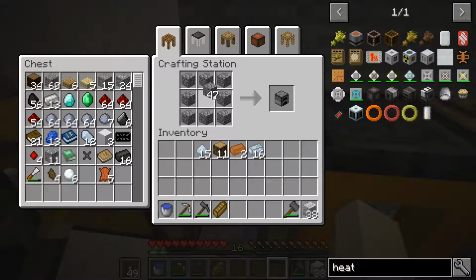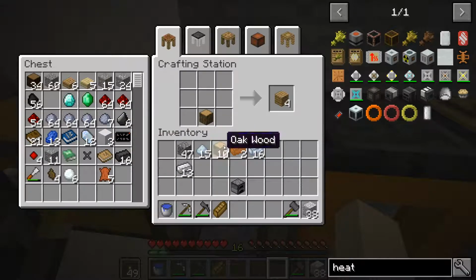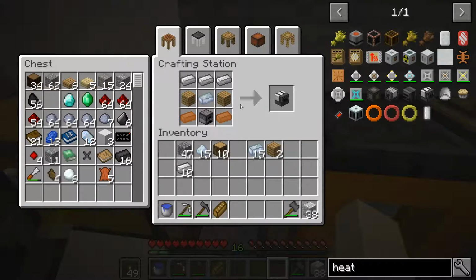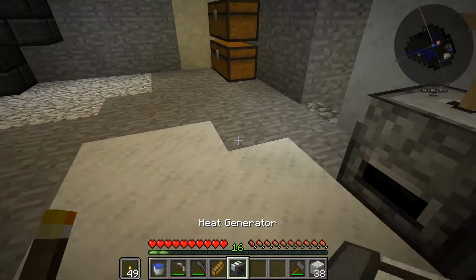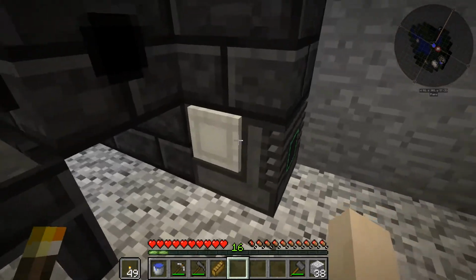So let's go ahead and craft that furnace first. We'll throw some iron ingots in there. We need some planks. And now if we move the items up into the crafting grid, we have everything for our heat generator. And we're going to go ahead and plop this down. We can put it right up under there.